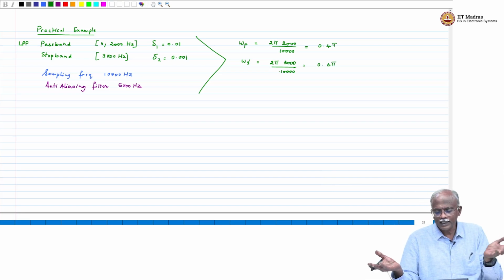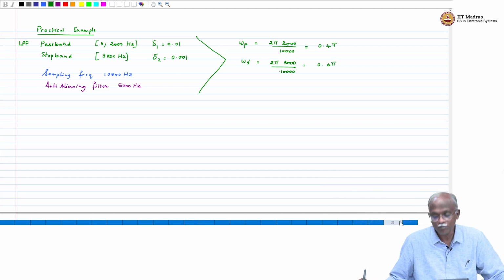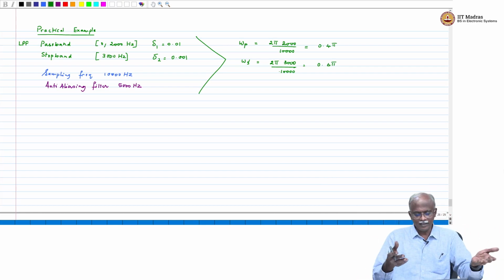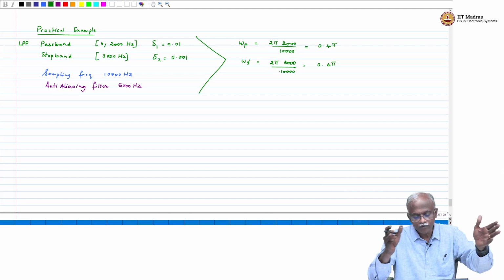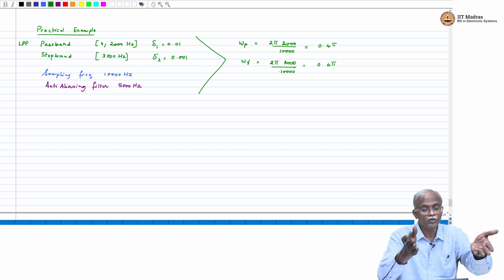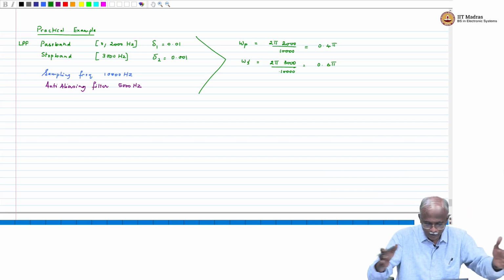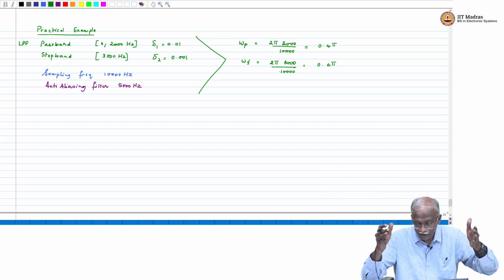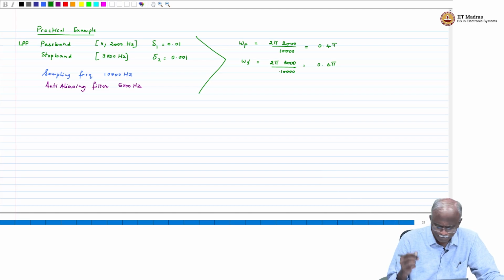So you can see that the values we took in the example we considered actually come from this practical example, where we allow frequencies up to 2000 to pass through, frequencies above 3000 to be cut off, with an anti-aliasing filter of 5000 hertz, and a sampling frequency of 10 kilohertz.